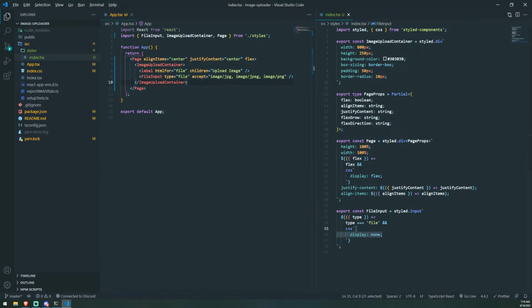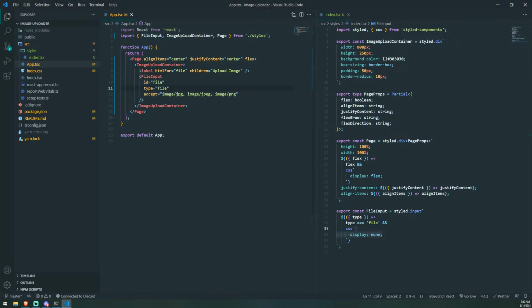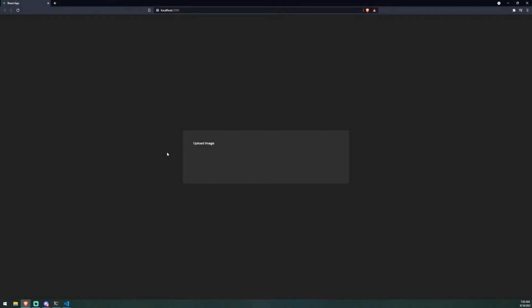So one thing we can do, hold on, what was that again? If I remember correctly, it's something to do with the label. I think if we click on the label, that should trigger the actual file input.